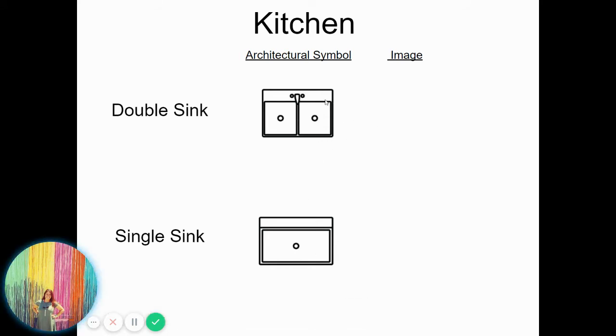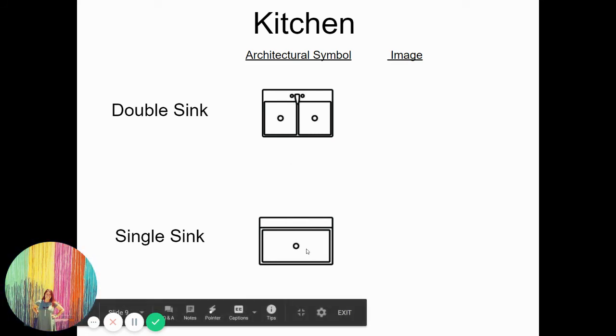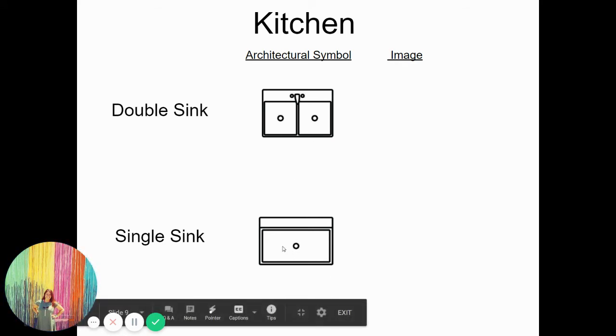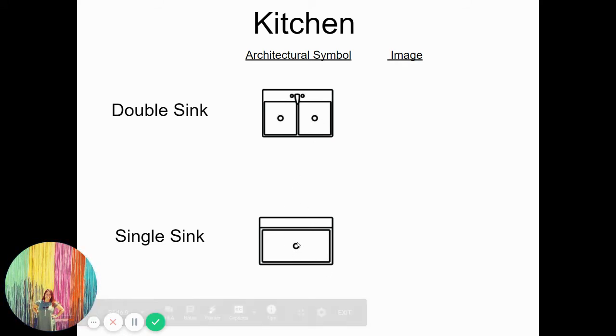We talked about how a single sink was like an apron sink or a farmhouse sink in a house. So that's what I'm going to mean by single sink. But you can see the difference here. This one has a line through it and two circles for holes, where it drains. One's a drain and one's a drain slash garbage disposal. And then the single sink is a drain slash garbage disposal only. Remember, the purpose of a double sink is so you can wash dishes by hand.